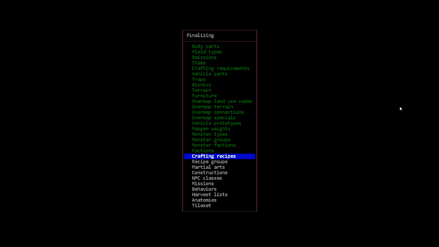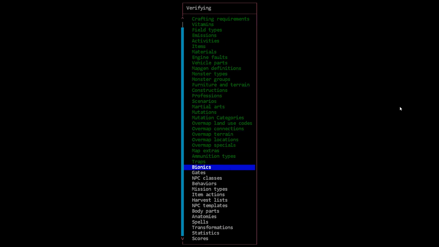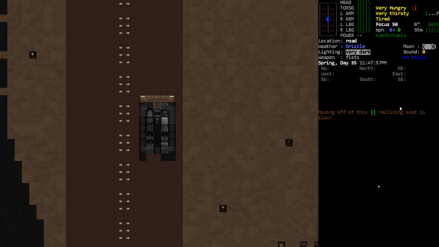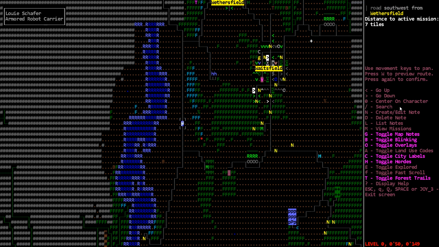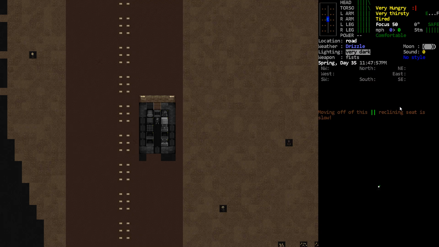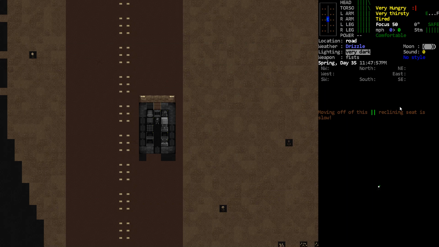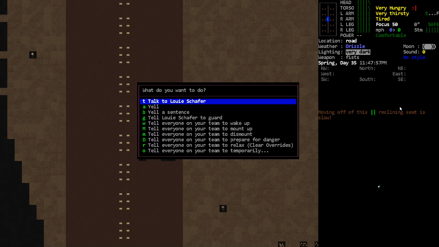So where were we? I think I'd done a little bit of stuff in between episodes, just taking care of some crafting and whatnot. I think what we wanted to do was get some ant chitin from them and test that out with our new friend here. Is there anything else? Oh, we also grabbed a broken turret and some rags, and what did we do with those rags? I can't even remember. We also have our cattail stalks and all that ready for our friends. So let's go ahead and start with the cattail stalks.